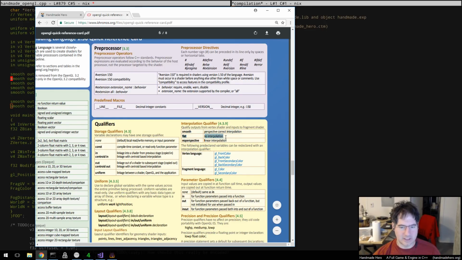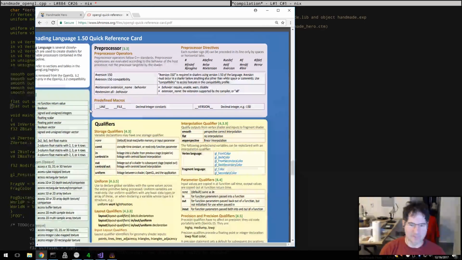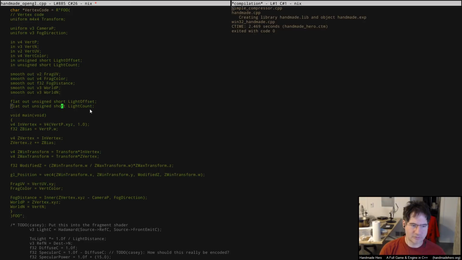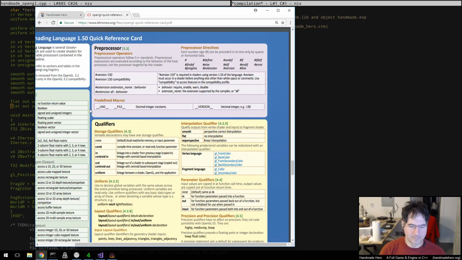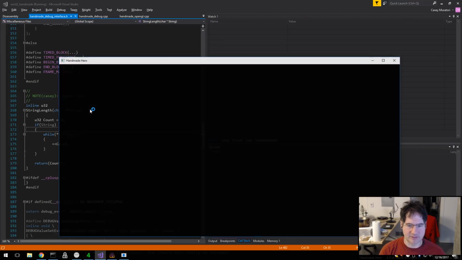Flat, though, is what we're actually looking for. We want it to not touch our values at all, because we don't have multiple of them to interpolate in the first place. So just to avoid any wackiness with the interpolation, we're just going to say, look, what I output, leave exactly the same. Don't interpolate at all. Now, the problem with this is I don't actually know if I can get this into the pixel shader itself and not have to put it in here. So that's why I'm doing this compilation test to see.